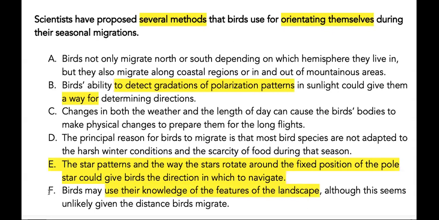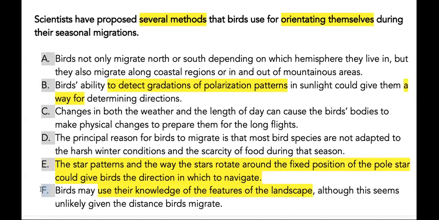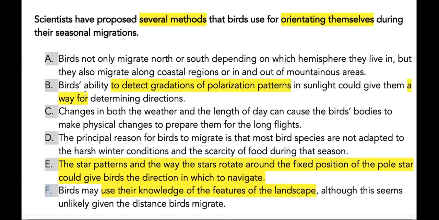So all of these, the E and F, I'm going to highlight this so it's really clear. E, F, and then we've got B. Those would all be matching these several methods, right? And then A and C and D didn't mention a method that they use, right? How we doing? Is this making sense? Yay! B, E, F, awesome. You guys are rocking it.